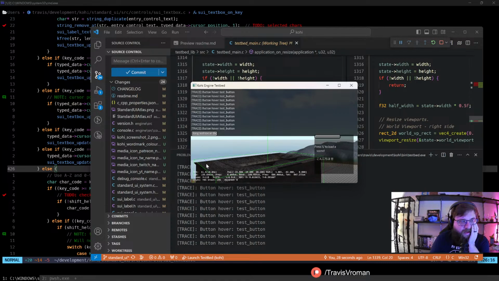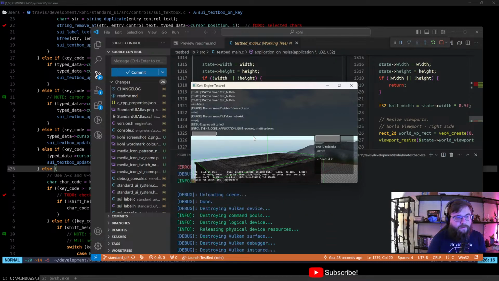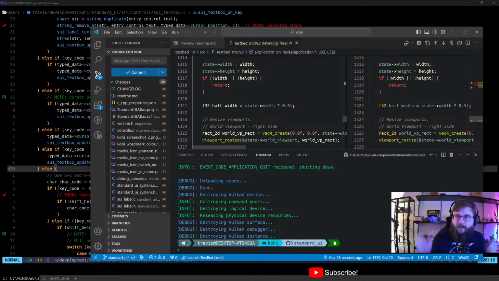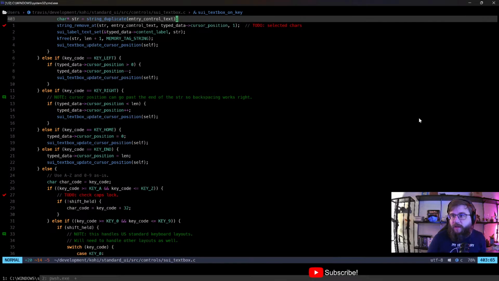Delete all of it. I can type rubbish in here, hit enter, and we get our proper error message. I can type LOL. I can go back through the history and all of that. And all of that works. I can even type exit, and it quits. So now that Textbox is actually working as we expect, which is awesome.